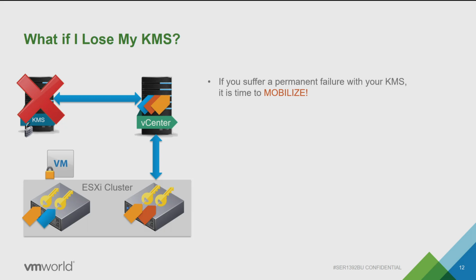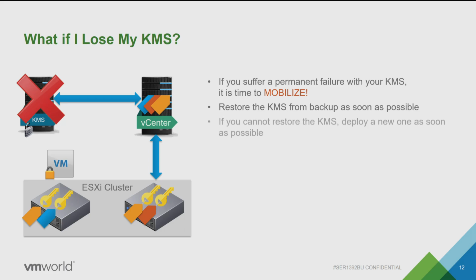Okay, so I'm going to show you some details about how you can do that in a short while, but definitely you want to get mobilized and make sure that you don't leave yourself in a situation where an ESXi cluster gets rebooted and then suddenly can't get keys that are required to manage a critical virtual machine of yours. Okay, you don't want to find yourself in that situation. So if you can, restore the KMS from backup as soon as you possibly can. If you can't restore the key management server, then deploy a new one as quickly as you possibly can. Get something up there that can provide you some keys, or decrypt your virtual machines.